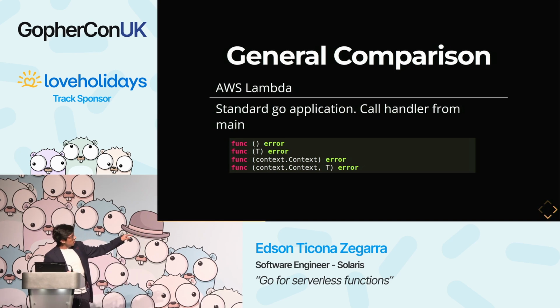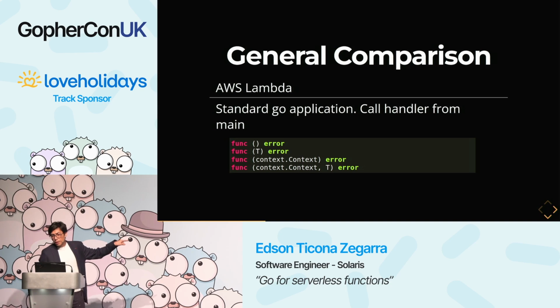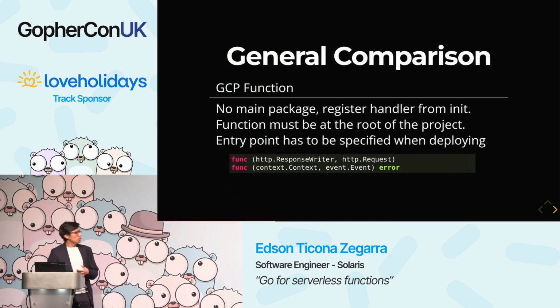That's kind of how it looks, the signature for Lambda. So you have, they call it a handler. You have a function which can be of those types. They have plenty of other signatures. I'm just showing a bunch of those. This T type there has to be a compatible type with the encoding/json package event, so they can marshal or unmarshal events or requests. So it's quite generic. On the other hand, on Google, you have only these two signature types. And the weird thing is that you don't have a main package.